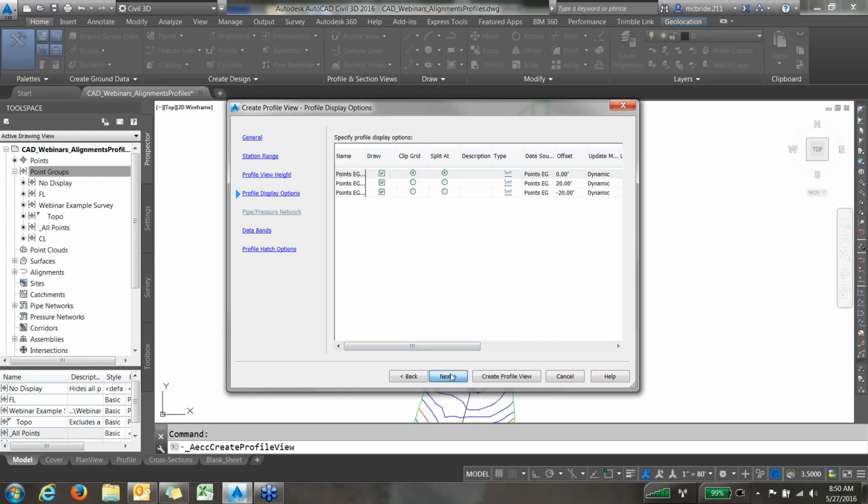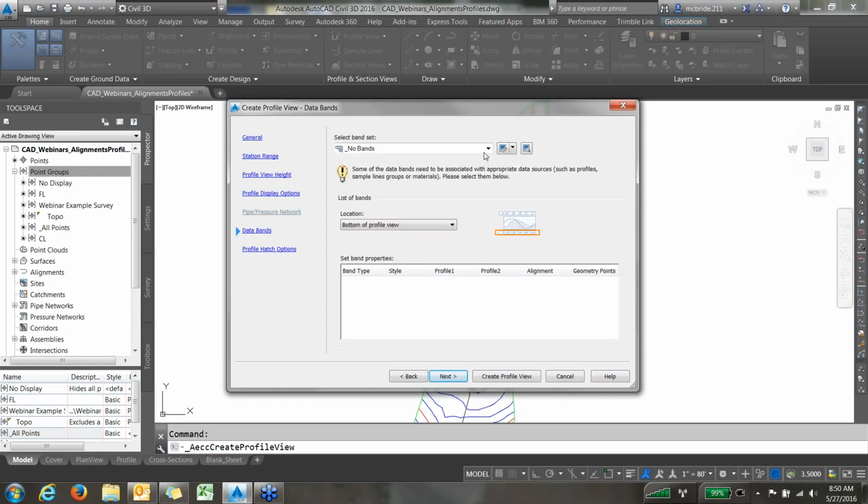Hit next. And then you get to a band set, which, if you have this set up properly, when you go ahead and design the grass waterway, will give you a cut depth and a fill depth, depending on what the design profile is. I'm not going to go through that today. Maybe we can do this later in more of an advanced session, or if you have the right style set up, you can do this as well. But it's fairly nice if you have this done so that at least at every, say, 100-foot station, it tells you the cut depth or the fill depth for the grass waterway.